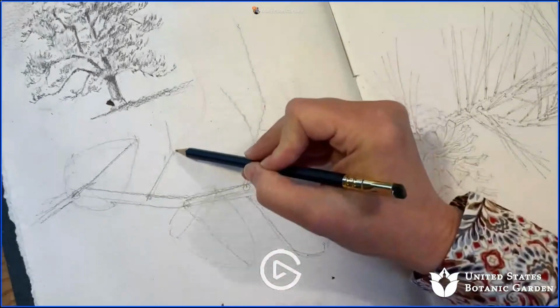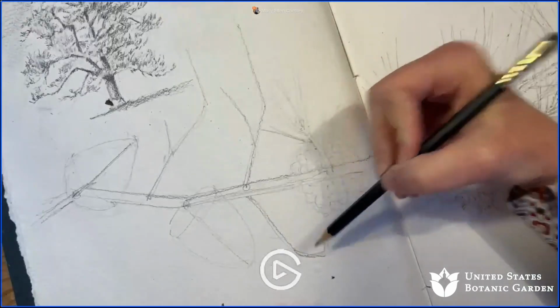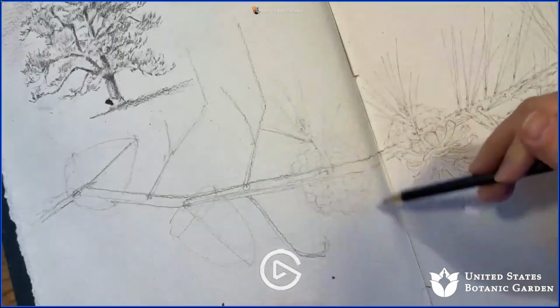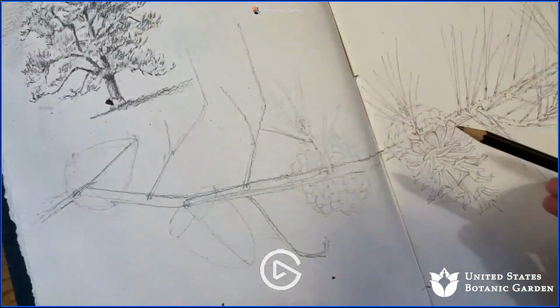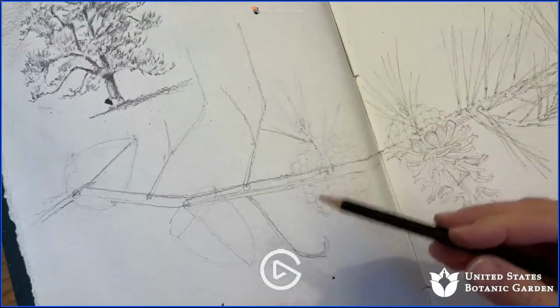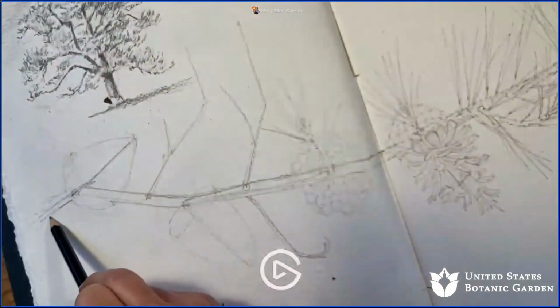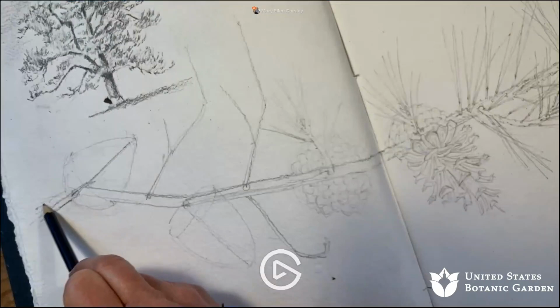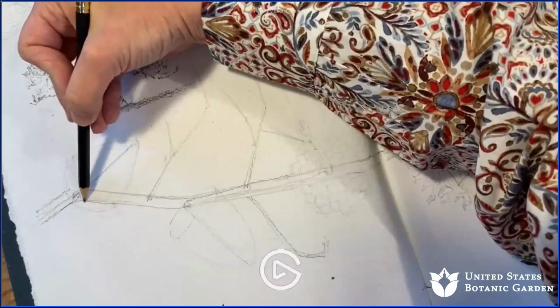And I'm going to put in all of my branches very geometrically, just as I began with my tree. And so now I'm going to begin to build up some of that detail. So by doing that, I'm going to thicken up the diameter of the branch.